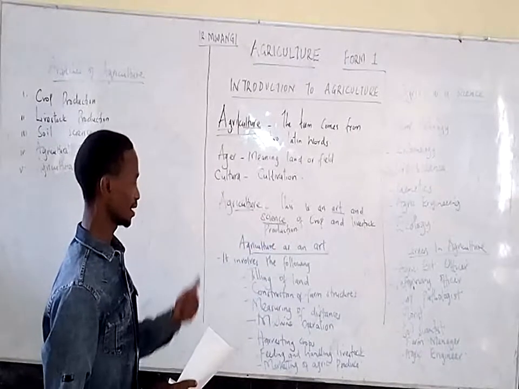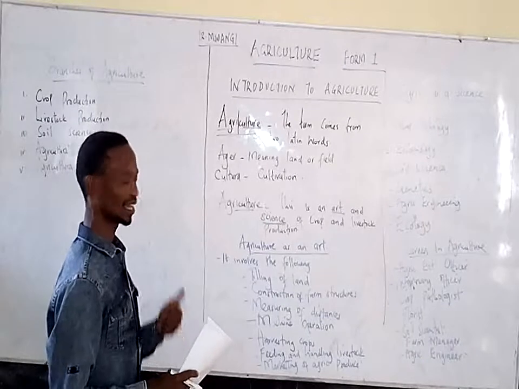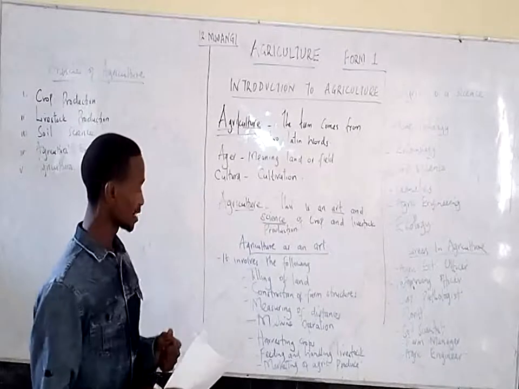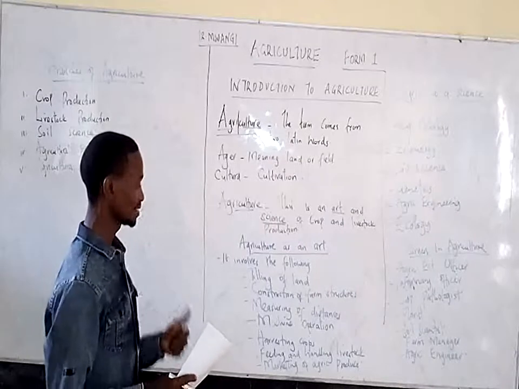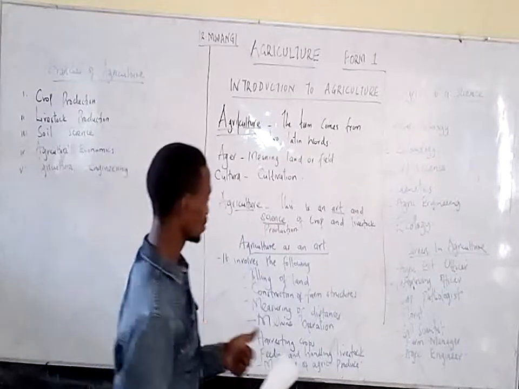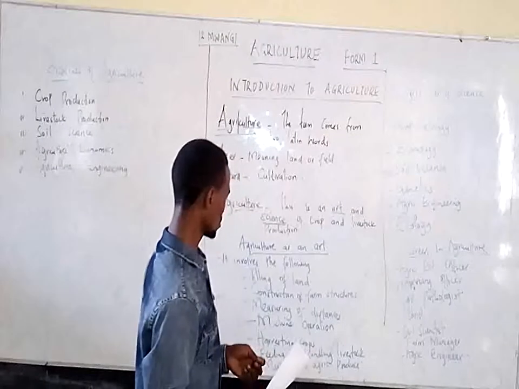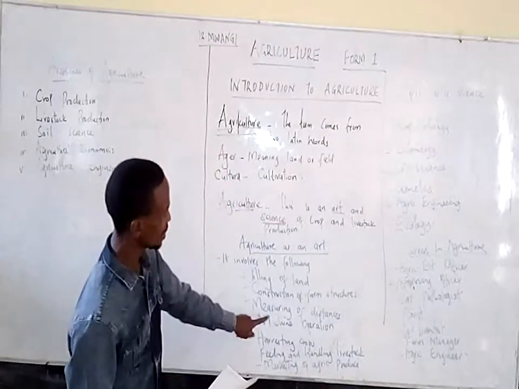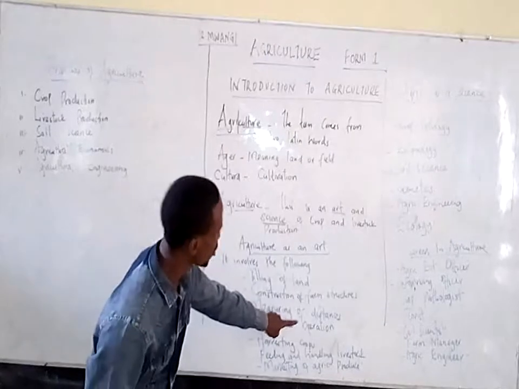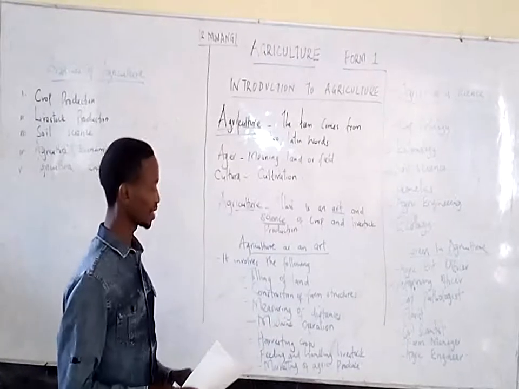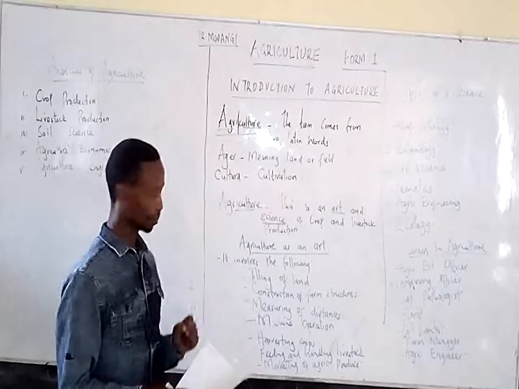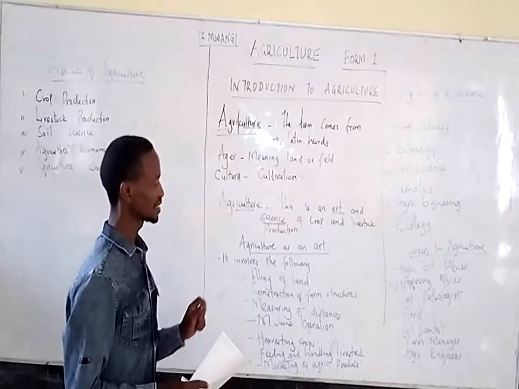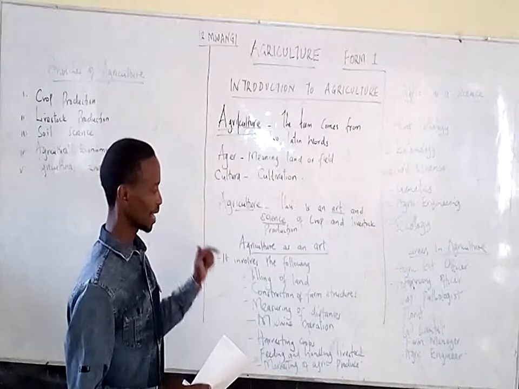Remember that every crop has its specific spacing. For example, the spacing of maize is different from the spacing of beans. When you are carrying out the production of beans or maize, you must be able to come up with the correct and accurate spacing so that you can have the correct crop population.